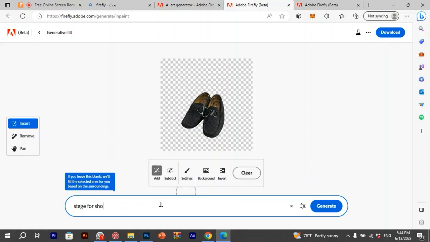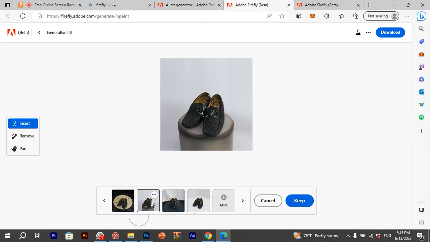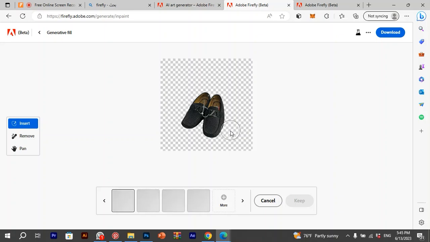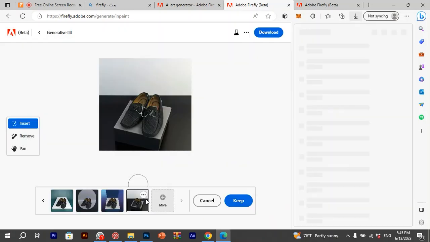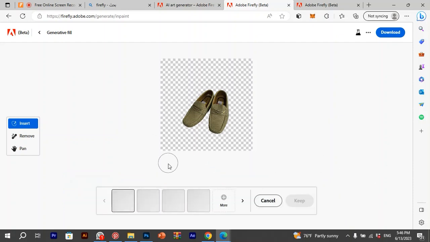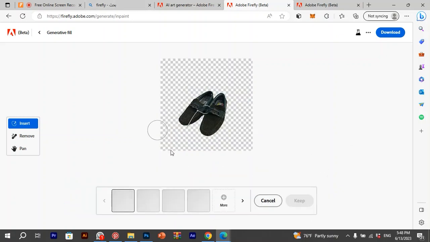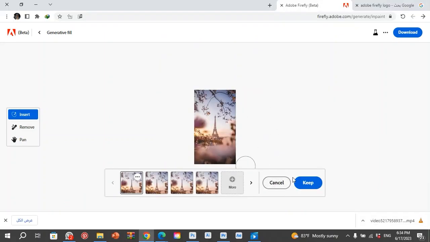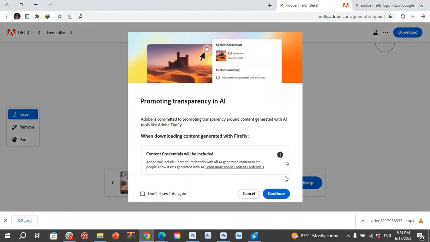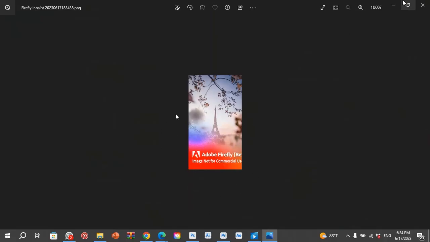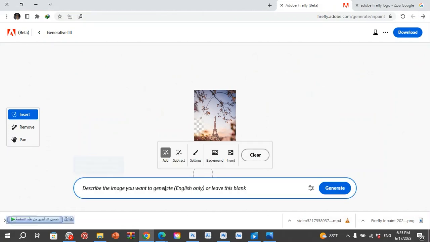So I have a product, looks like luxury shoes, that needs a perfect stand, background. I could think of a stage, closet, or a fancy floor, because this is where you find your shoes. A perfect perspective, shadow, and lighting. The size of the photo you edit in Firefly really matters, because when you download it, the watermark is going to look really huge if your photo is small. So if you don't want the watermark to hide half of your photo, just make sure to resize the small ones.